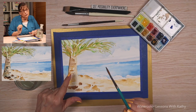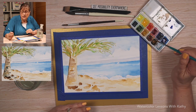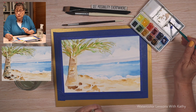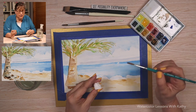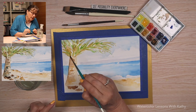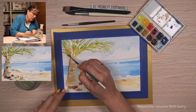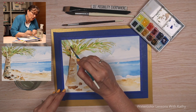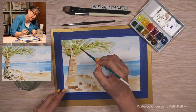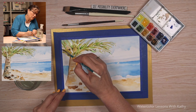Now let's go to the trunk here. Using our burnt umber, and let's mix a little bit of the ultramarine blue, making it a little darker. And I see that it actually turns it more of a green. So I'm going to put a little, if you look at the leaves, I see two shades of green. And this will be the third color of green. Just a few spots. You don't need much. You don't want too much. Just a little bit. Just kind of like that.